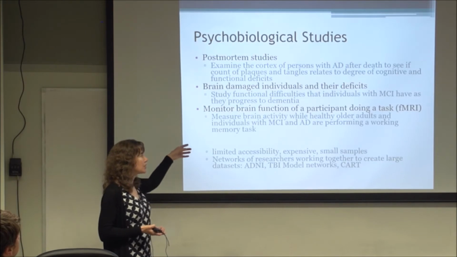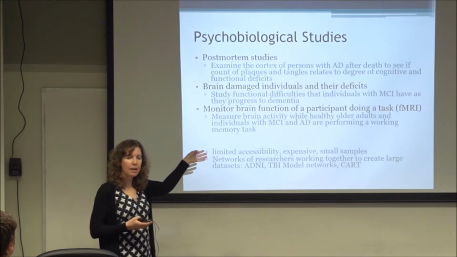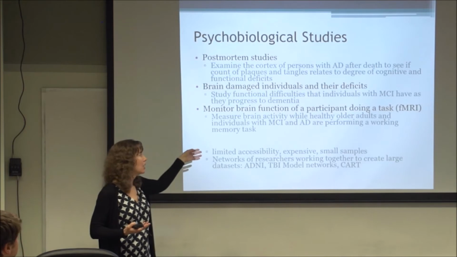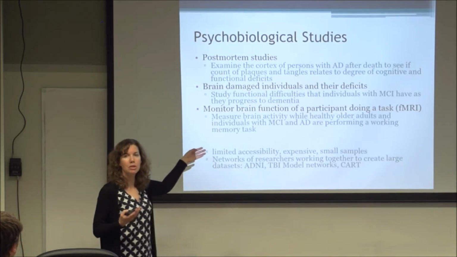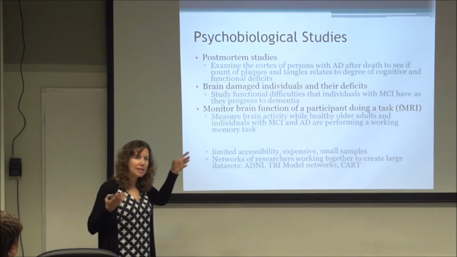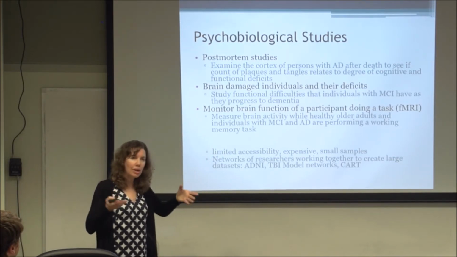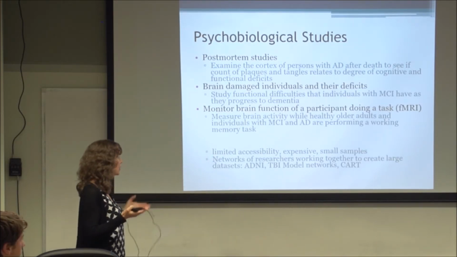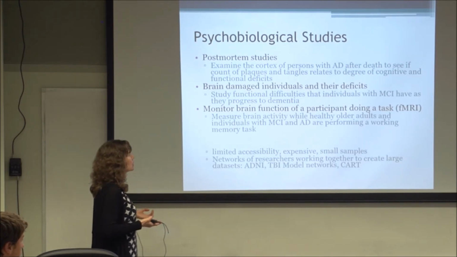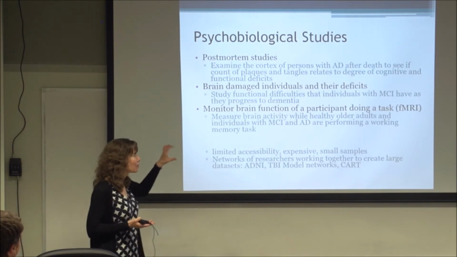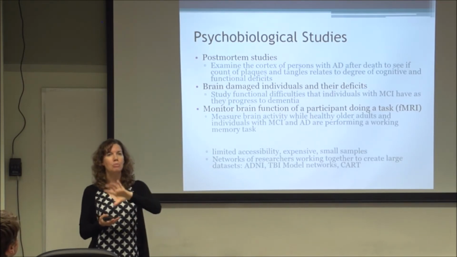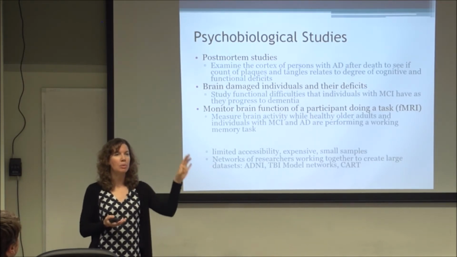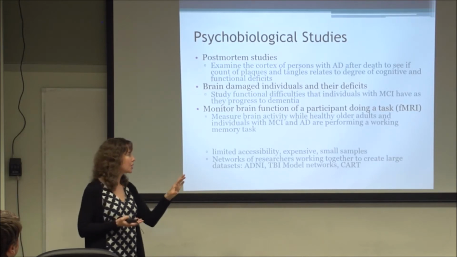You could also use other tasks, like now we have things like PET and fMRI, where you can put people in these scanners and you can ask them to do different tasks and you can actually see how their brain is functioning, like what areas of their brain are involved as they are doing these different tasks. So these types of studies are really interesting in terms of helping us learn about the connection between what's happening in the brain and a person's behavior or their cognition.